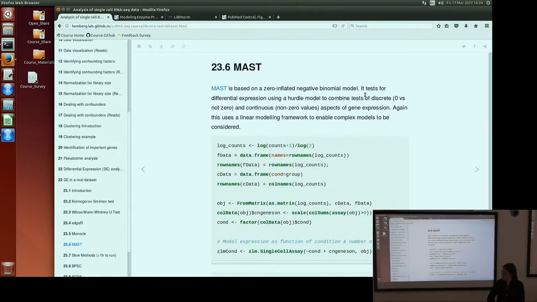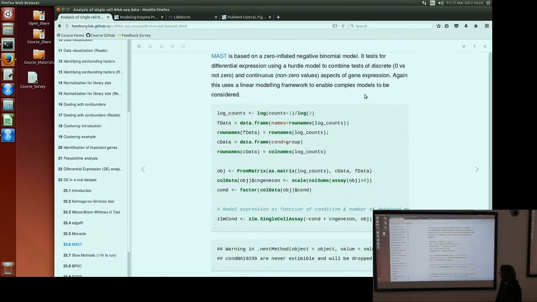The last one that I'm going to have run is MAST, which is based on a zero-inflated negative binomial model, as opposed to monocle and edgeR, which are just plain negative binomial models. And it uses something called a hurdle model to combine tests of discrete, so dropout versus not dropout, and continuous, so all the non-zero values, aspects of gene expression to detect changes in means.